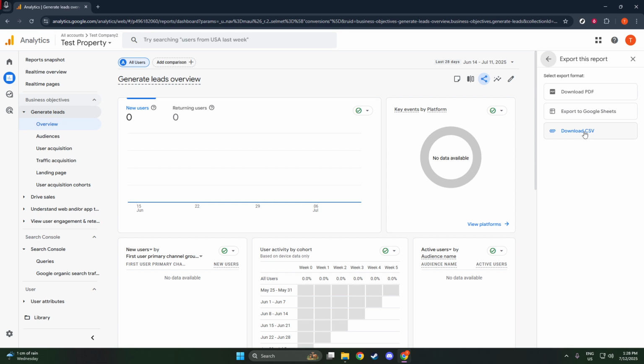And there you have it. You've successfully pulled a report from Google Analytics. This simple but powerful process can unlock significant insights into how your digital properties are performing, equipping you with the data-driven clarity necessary to inform your future business strategies.